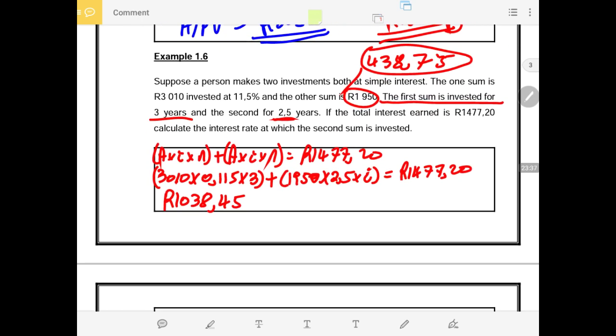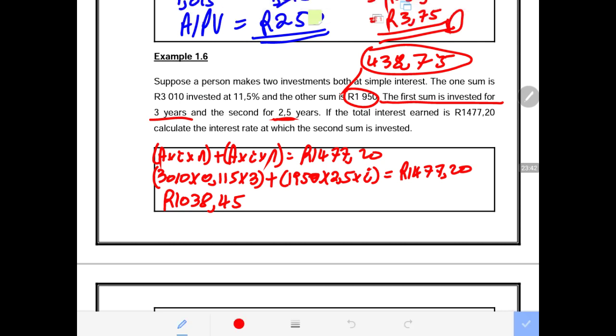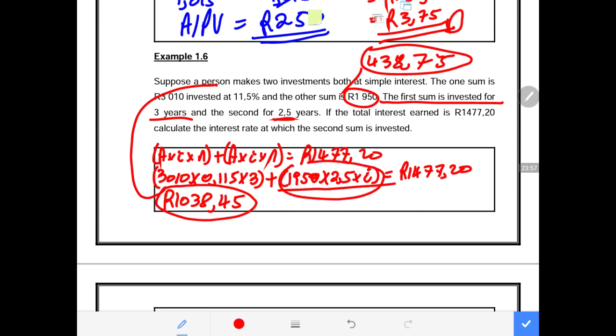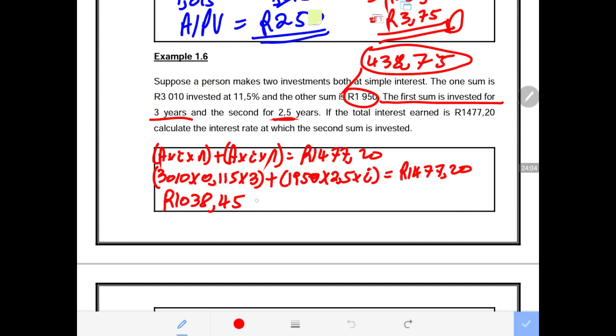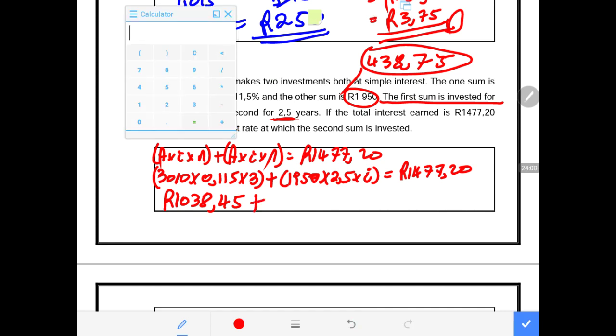Open up your mind in terms of the calculation and use your intelligence as much as you can. For me, after I got this interest, which I know is for the first investment, there's no need for me to be taking that long route, crossing over the equal sign, because I know that I can have the interest amount for this investment. Then if I have the interest for this investment, I'm done. I can immediately calculate the interest rate. Now let us still continue, just to observe the protocol for this question.